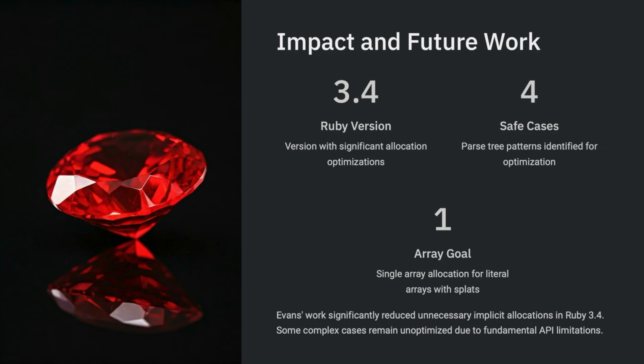What a fascinating deep dive. We went from finding surprising regressions, some self-inflicted even, to building this crucial allocation test suite. Yeah, that foundation then allowed for really targeted optimizations in literal arrays and those tricky caller-side splats, even dealing with complex evaluation order issues. And the result for you, the listener using Ruby 3.4, is that a lot of common code patterns just got faster implicitly behind the scenes. Less memory churn, potentially better performance. It really highlights how much intricate engineering goes into making a high-level, expressive language like Ruby also perform well.